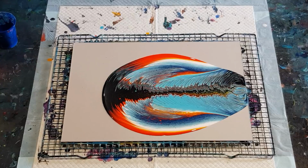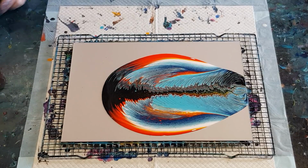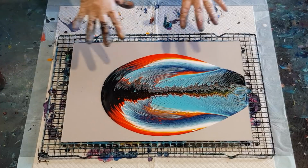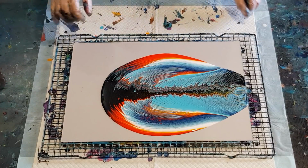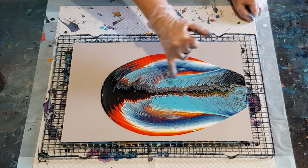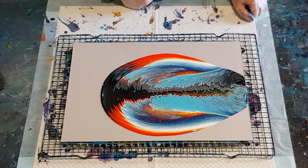So Floetrol's got a natural oil in it of some kind, I don't know what it is, that brings cells up to the surface. It uses the density of the paint. Obviously the lighter paints are going to come to the surface. The heavier density paints are going to sink down. And I've got a whole heap of little tiny blue ones, aqua ones popping up. Oh, it's so pretty. I don't want to tilt it.